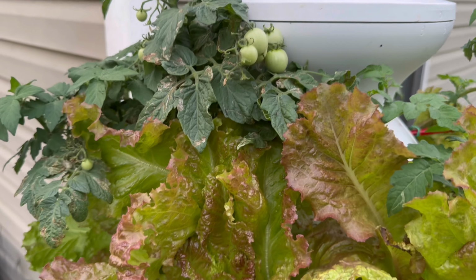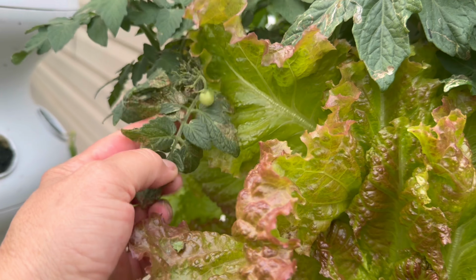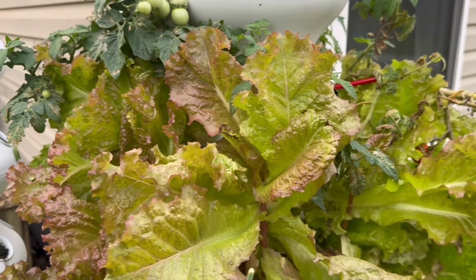So sometimes you do all this work, and by no control of your own, it just doesn't work out. Look at this. This is my lettuce grow, and look at my lettuce growing. There's a little dill in there. I got some tomatoes. These are dwarf tomatoes who do really well in here, but I'm getting something. It could have been just a little shock from the storm. I'm not sure. But I have some tomatoes on there already. But this lettuce is ridiculous right now.